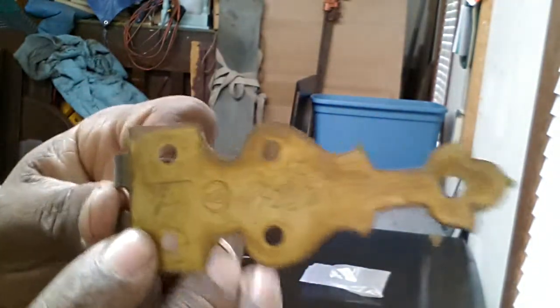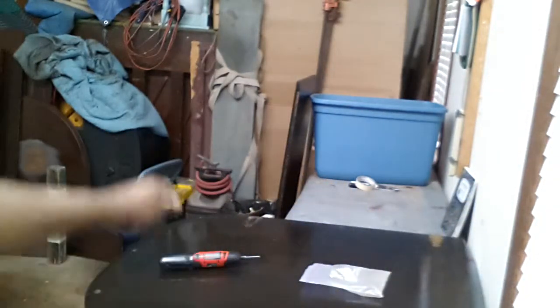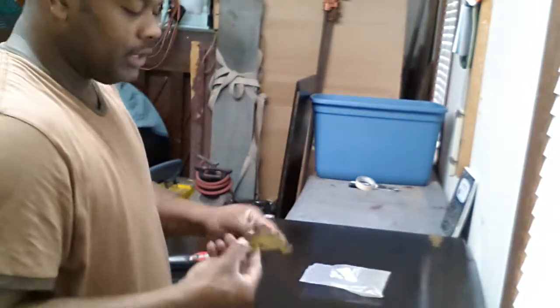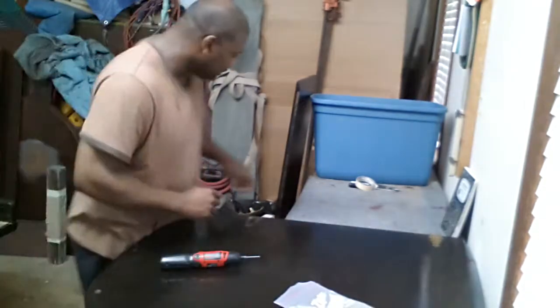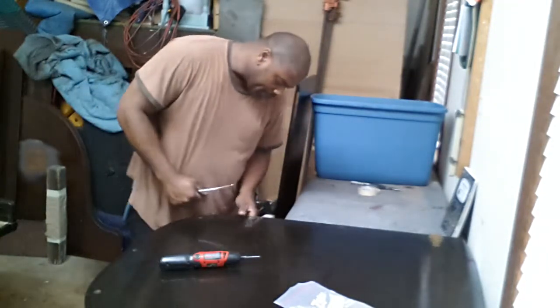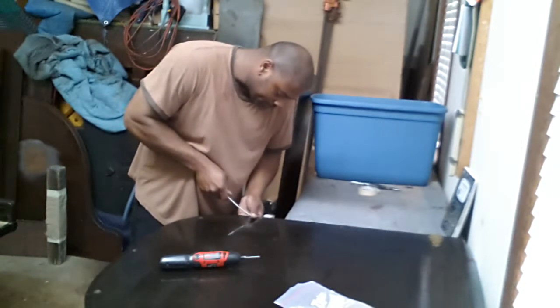And this little symbol here, or two, should be engraved on the cabinet. And if not, I'm going to put it on there, because usually what happens is when you put it back together, they're fitted at the factory per piano, and usually the hinges won't go but in one place. And it'll just make the fit when putting the piano back together a little easier. So I'm going to mark this with a two as well here.